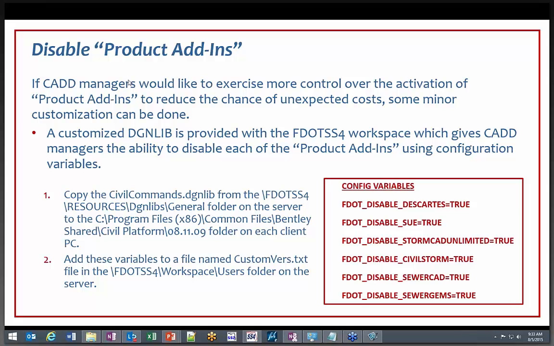It was difficult. I tried to find a way to automate that through configuration variables and such, but the way the DGN Live is built and configured, I couldn't replace it with configuration variables. I had to physically replace it. I could just copy it to the server and point to it, but that would just add a second product add-ins menu option, not replace or remove the current product add-ins menu. And that's really what you're wanting to accomplish, to replace the current one with the new one that has, I guess, the intelligence built into it.